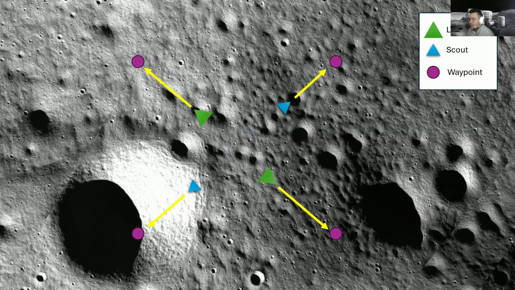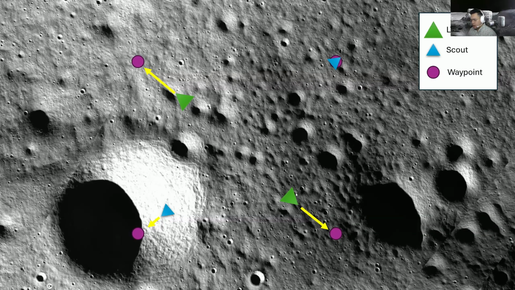And one thing to notice is that some robots have different parameters than others. For example, the scout robots can move faster. They have a higher speed when driving than the LTVs. And also along different slopes, they might drive slower or use more power when driving uphill or downhill. In this case, this scout robot was able to reach this waypoint first, and this other scout is being a little bit more careful driving down this crater, so it hasn't reached yet, and the LTVs neither have reached anything yet.